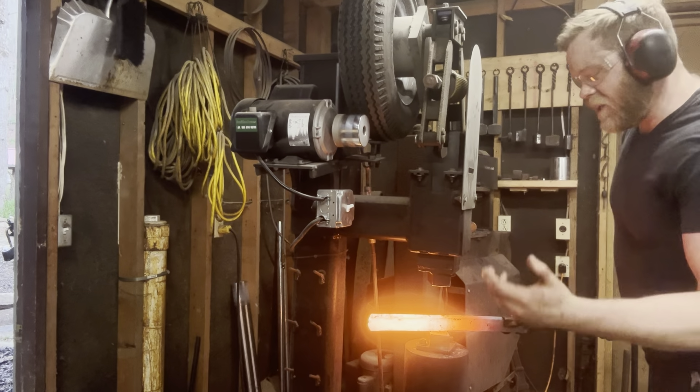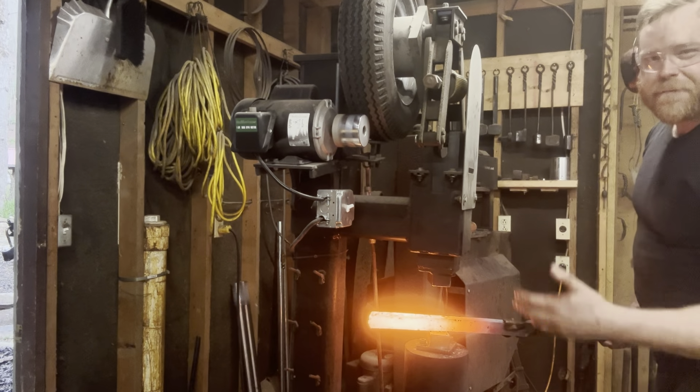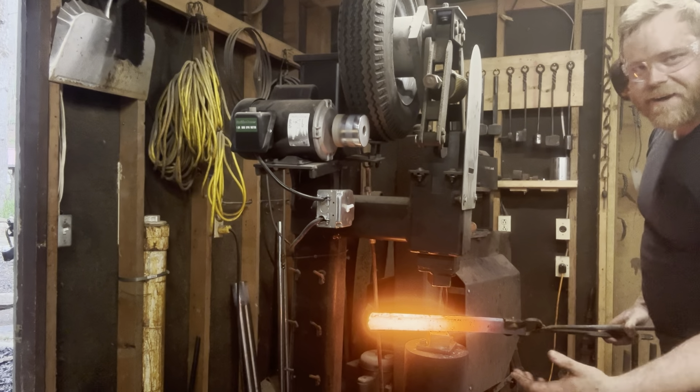Started with way more material than I needed, but that's okay. I'd rather have and not want than want and not have.